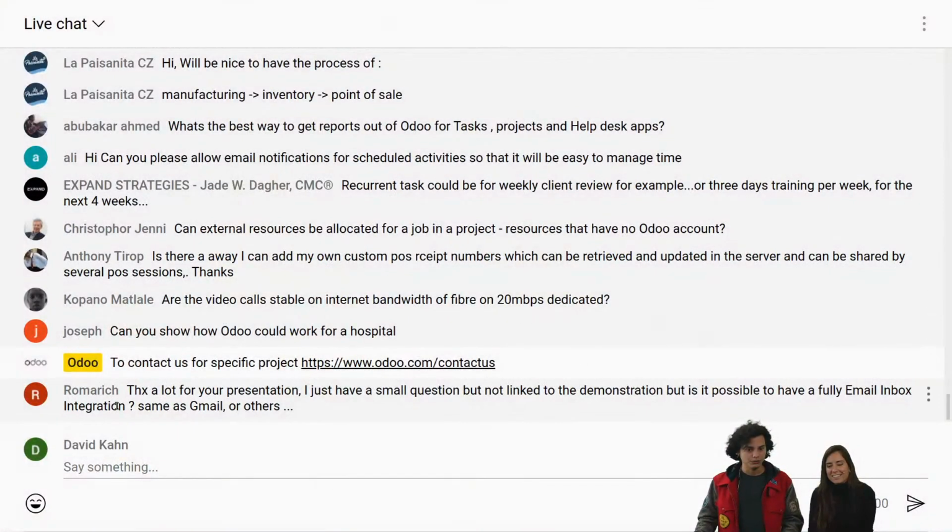A small question linked to the demonstration: is it possible to have a fully integrated email inbox, same email? Depends on what you consider fully email inbox integration. We can integrate outgoing email servers, so you can send emails from Odoo and also receive them in Odoo in the chatter.